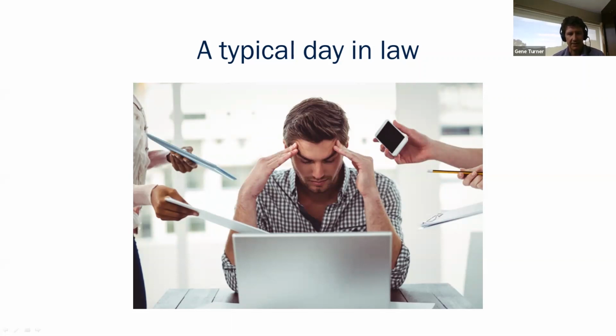So generally, I think that the clients don't really want to pay for that thinking anymore, or drafting. They really just want the sign off or the document, and they want it really quickly. And so that makes it very challenging in terms of how you can do that affordably if you haven't got really good systems, and there's a lot of manual rework involved. There's also issues, I think, with the junior staff who increasingly want more autonomy. They want to be able to do more of the job themselves. At the same time, they also want training and constant feedback as well. And so there's challenges in balancing those competing requirements.